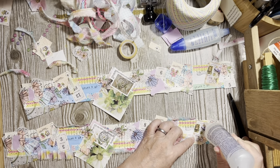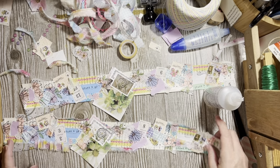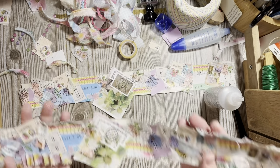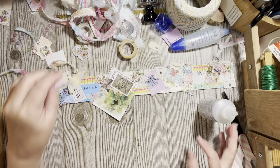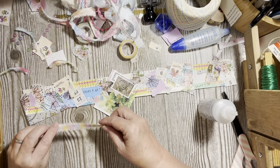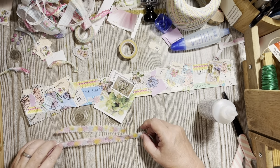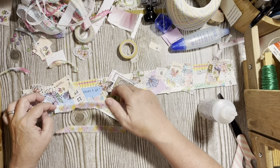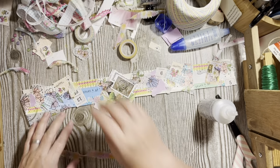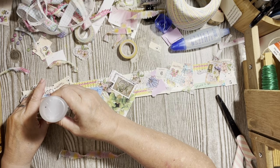Now remember, you can make this and add to it once it gets in the journal where it's going as well. Okay, so that is the first one that you've seen, and we'll put it over here on the box, and we're going to go ahead and do the same thing again, starting with our, let's see which one is going to be, yeah, we'll save that. Okay, so we'll start with our ruffly one.